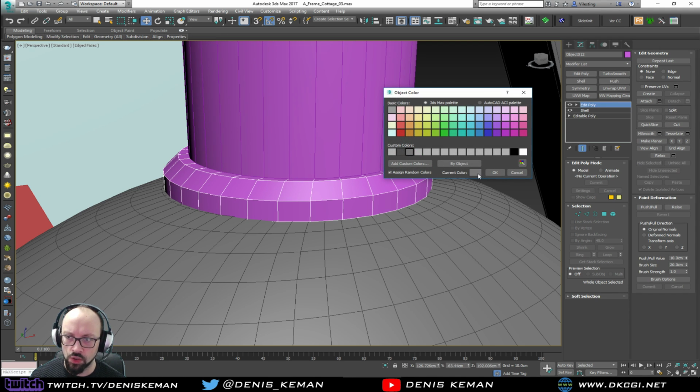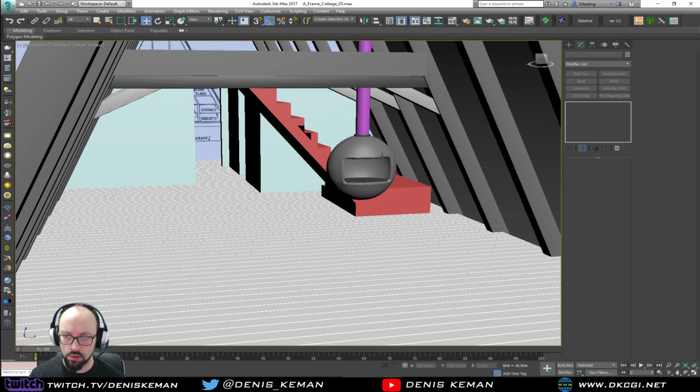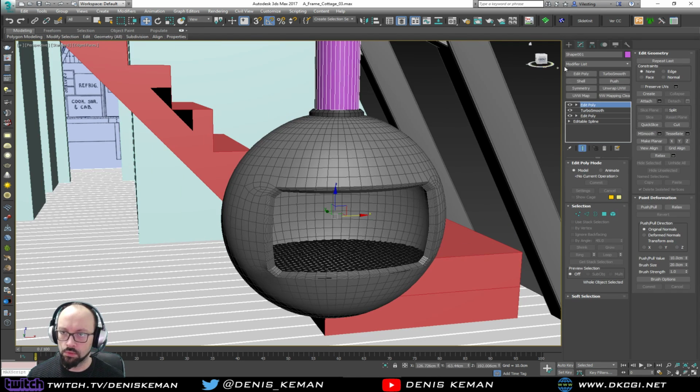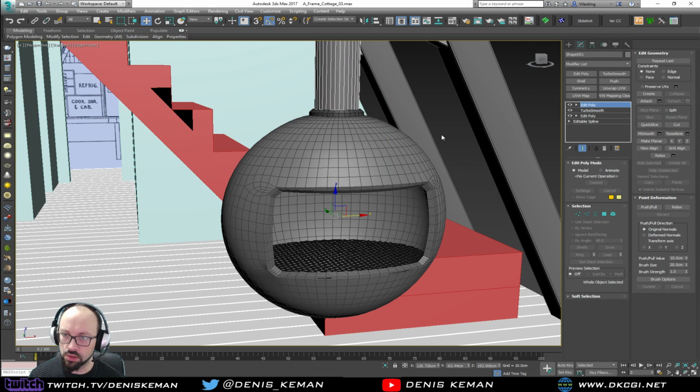Give it a darker color or something like this blue color. All right, cool. Give this thing a different color as well, so I can see what is going on.